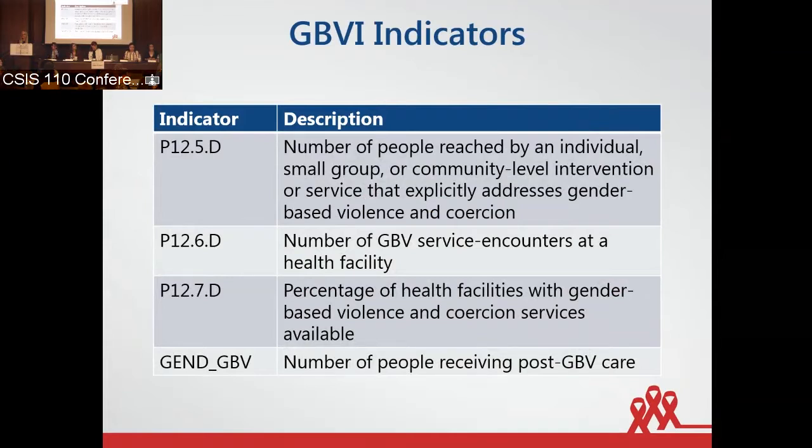And the development of this indicator was informed in part by the experiences of the GBVI in piloting the next generation indicators. And the intention of GEND-GBV was to count the number of individuals receiving post-GBV care specifically, instead of counting the number of individuals receiving more general GBV services or interventions.